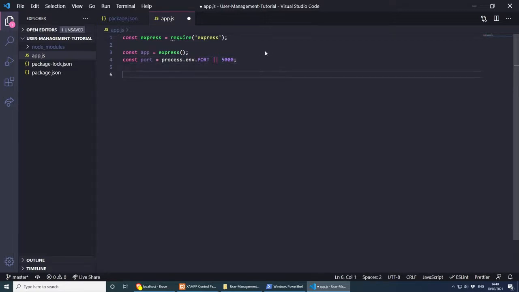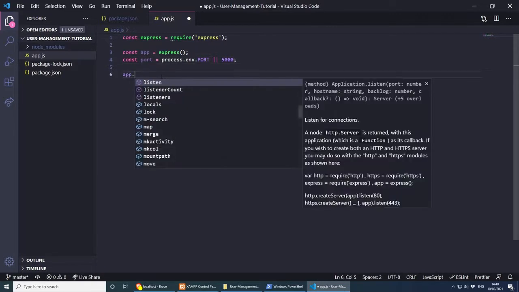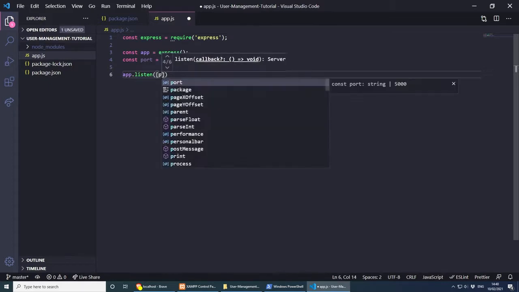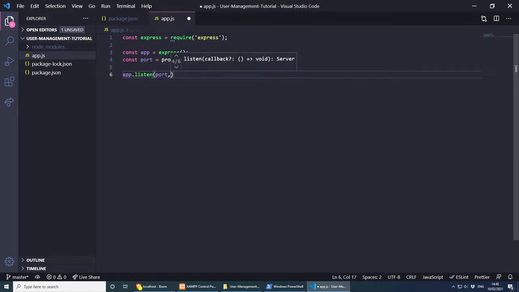Okay, the final thing that we need to do is tell Express to actually listen on this port. To do this, we can simply do app.listen, and then we can pass the port number, comma, and then we need an arrow function here, so we can do this. And let's console log something like listening on port number of 5000.